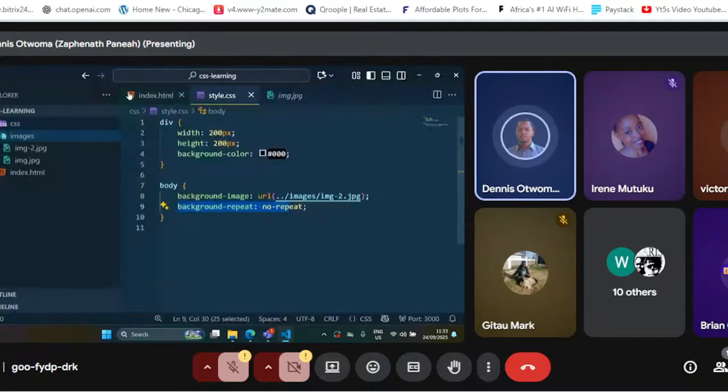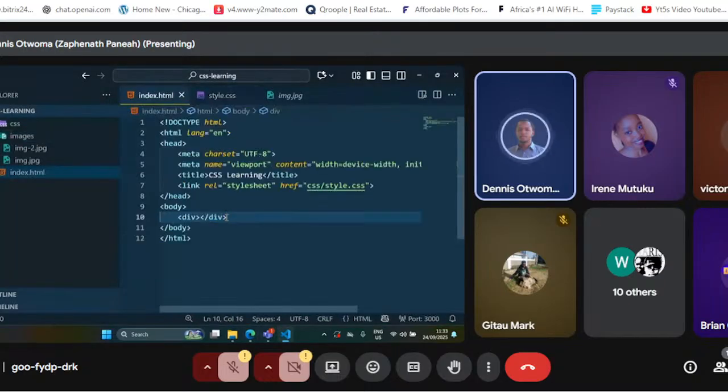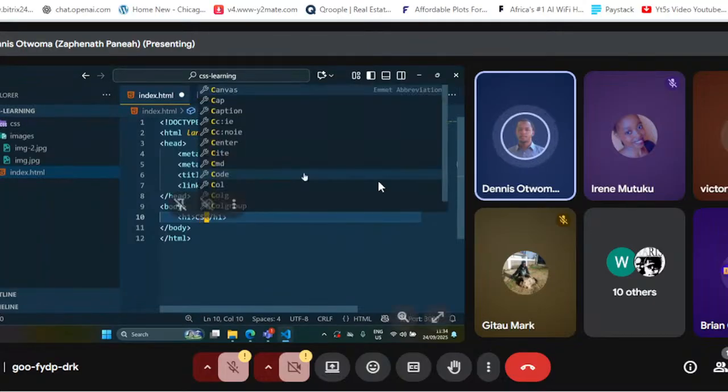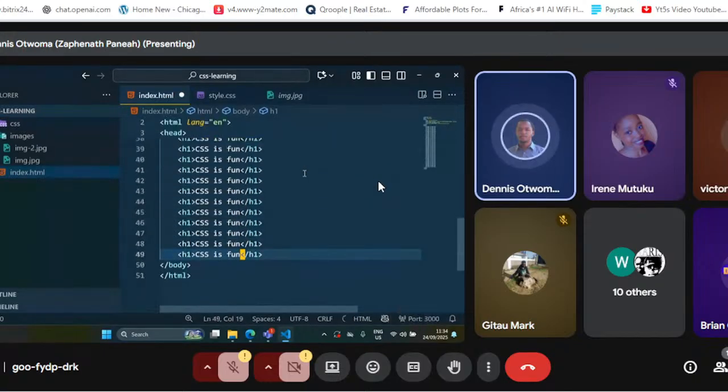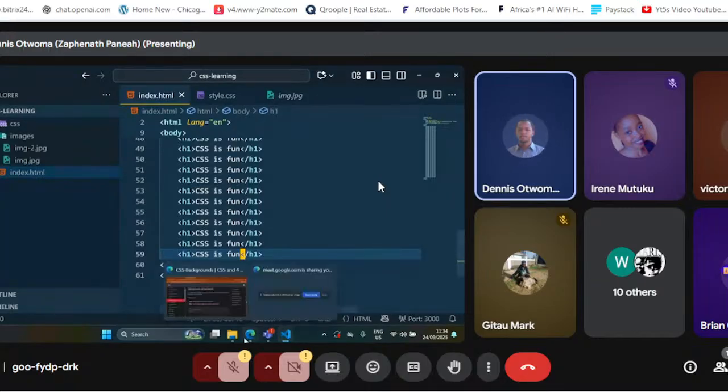So let me show you what I'm talking about here. We can have some multiple heading ones. I'm just trying to create some content in the page, that way we have something to scroll. So we can just say here CSS, expand, and then I duplicate this multiple times. Again, I'm just creating content here for us to have something to scroll.